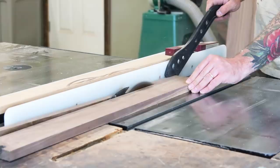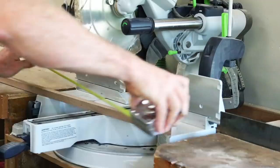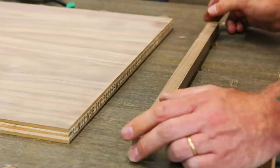The number one goal when using plywood to build furniture is to trick the lowly passerby into believing that you didn't actually use plywood. In order to do this, we have to face every piece of plywood with actual real wood. For this, we'll be using solid eastern walnut — it's the same wood that our plywood is veneered in and therefore will make the best facing. We're going to start by facing what will eventually be the outer edge of the top and bottom portions of our hutch.